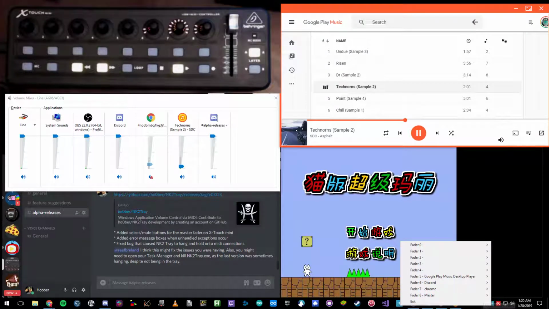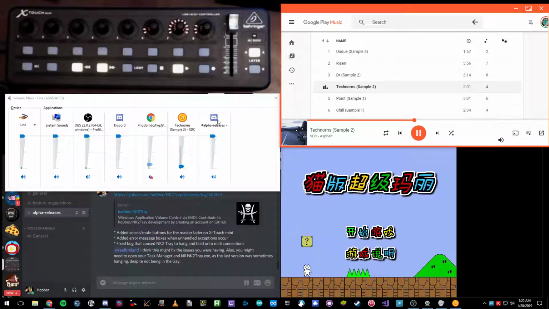It's all saved in a somewhat human readable config file using the actual under the hood session names for each of these. So anyway, that's all I've got for today.